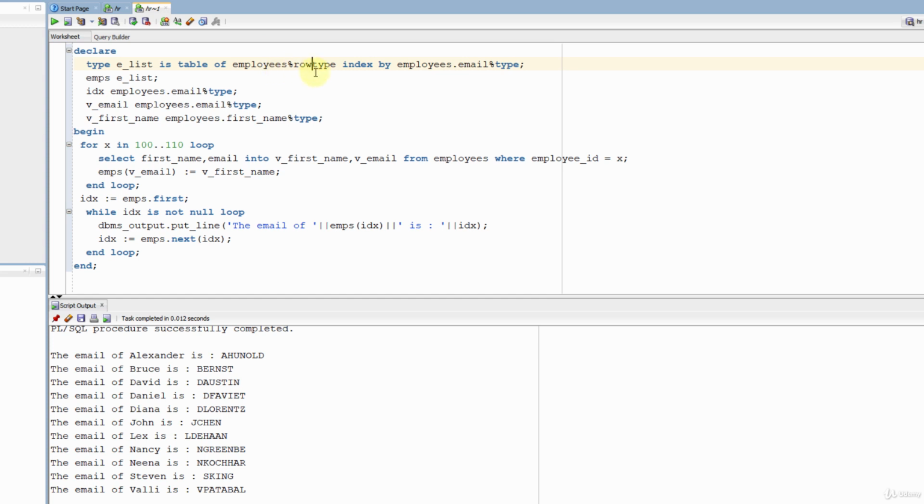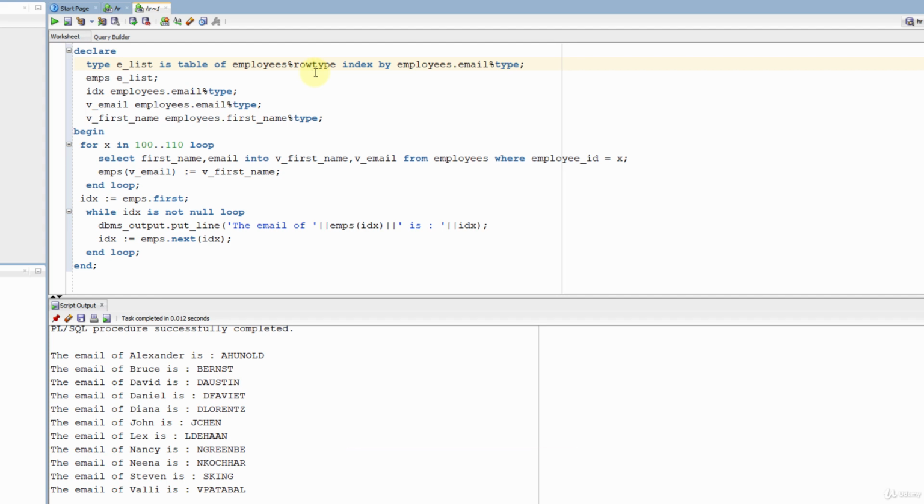Employees%rowtype. Now, as we know, the rowtype attribute creates a record type based on the related table. Now we have a type that has a record with the employees table's type. So we can add many values into one row in an associative array. Now we have a list of records. It is pretty much the same as a table, isn't it? Yes, and because of that, they also call associative arrays inline tables.